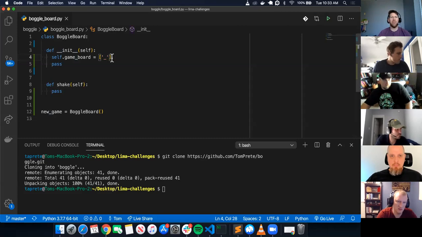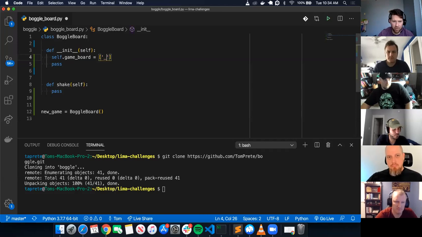And so I'm going to use an array. Some people have used just an empty string with 16 underscores. Some people used a nested array like that with multiple underscores to represent the columns and rows.